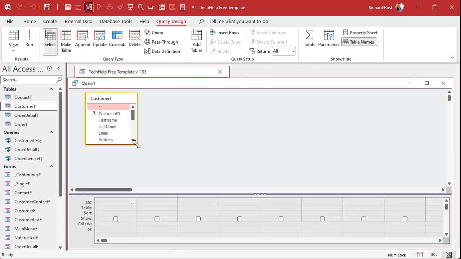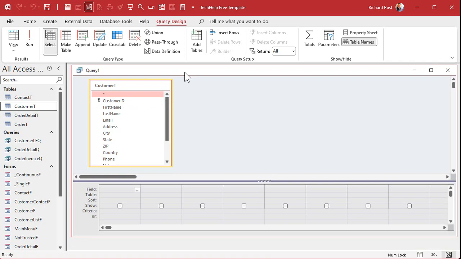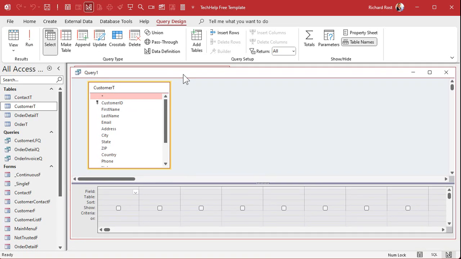But let's say you're going to be exporting the data, but you only want to export certain fields. Maybe you don't want everybody seeing some sensitive data that's in this table, right? You want the customer ID, the first name, last name, email, maybe their phone number, but you don't want them seeing all things like credit limit and all that stuff. So you just bring in the fields that you want down here.